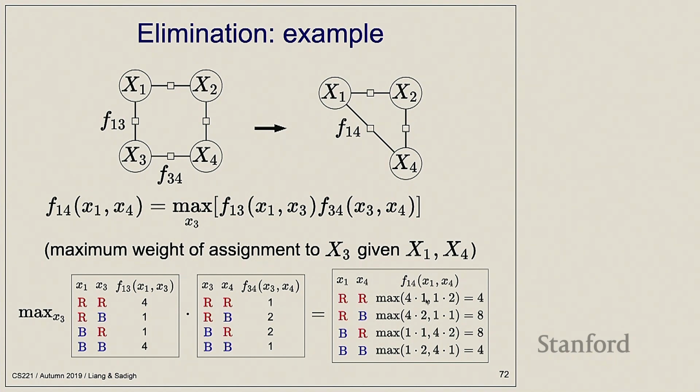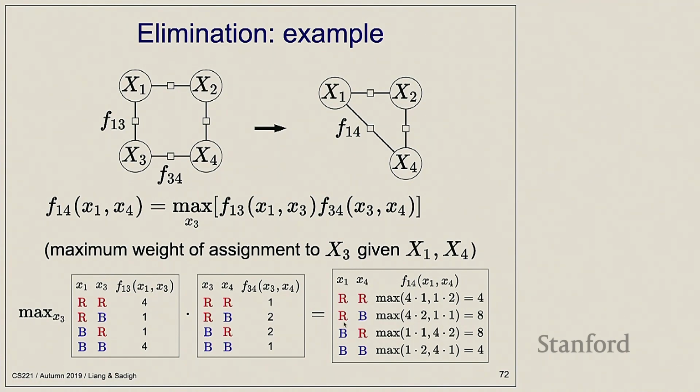The other value that x3 could take on would be blue. So now we go from red to blue, which gives us a value of 1, and then blue to red, which gives us a weight of 2. And so we multiply those together, 1 times 2, which is 2. And then internally, what this factor is going to do is maximize over those and choose the value for the deleted variable that internally optimizes it for this local problem, which in this case is red.